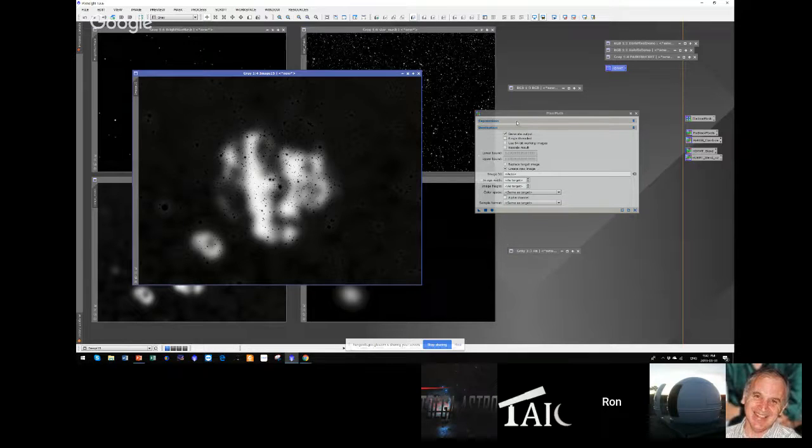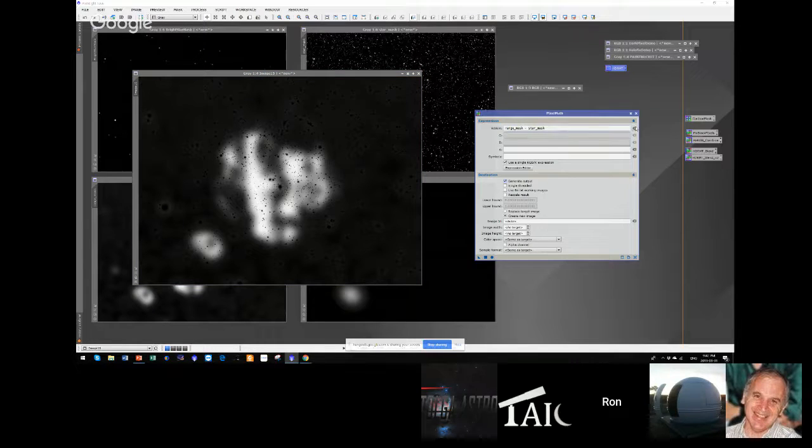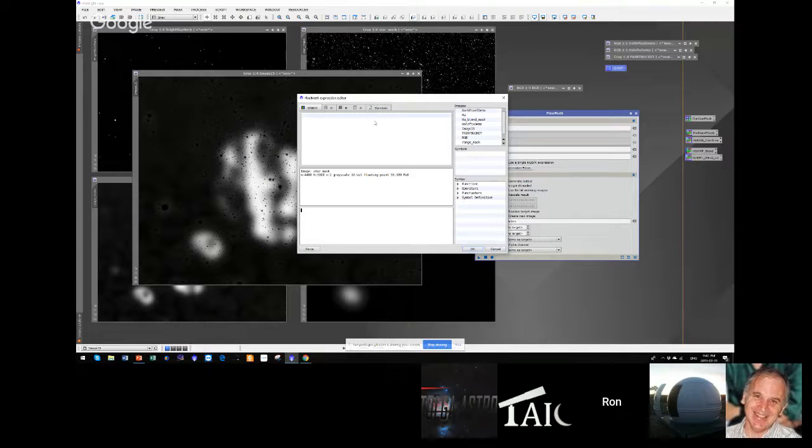So let's change the expression here. This is image 15. So I'm going to start with image 15, and I'm going to subtract my HA blend mask. Parse that expression to make sure everything is good.